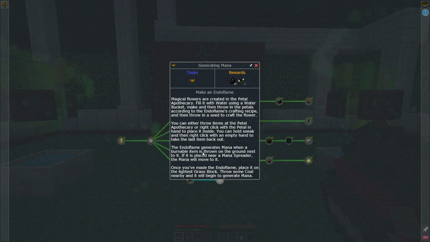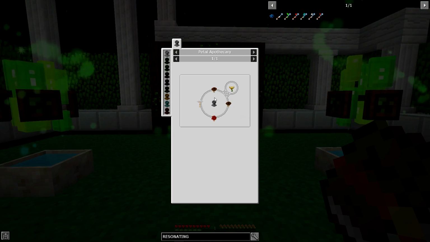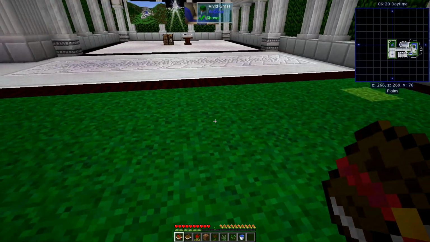And when a burnable item is thrown on the ground next to it, to place the mana on a mana spreader, the mana will move it. God, what on earth is this? Once you've made the Ender Flame, place it on the lightest grass block, throw some coal nearby, and it will begin to generate mana. What? Okay, where do I even start?